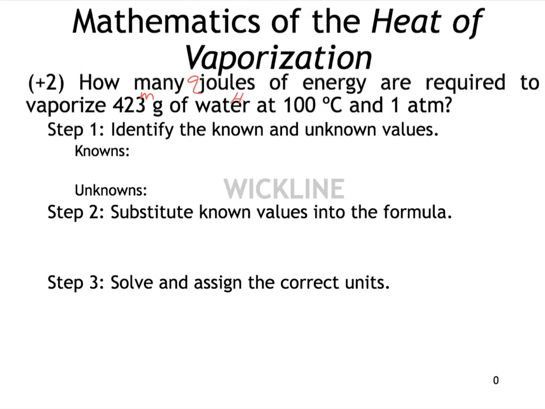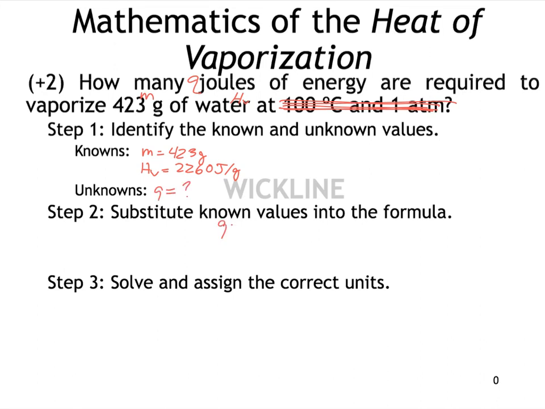So they're telling me that I'm allowed to use the value for HV on my reference table at 100 Celsius and 1 atmosphere. This sounds like information that you should use, but in actuality, it's just telling you that it's at a constant set of properties, and those things aren't going to be changing, and they're not going to enter into your calculations. The things that you know here are the mass, which is 423 grams, and the heat of vaporization for water, which is 2260 joules per gram. We do not know at this point Q, which is the amount of heat.